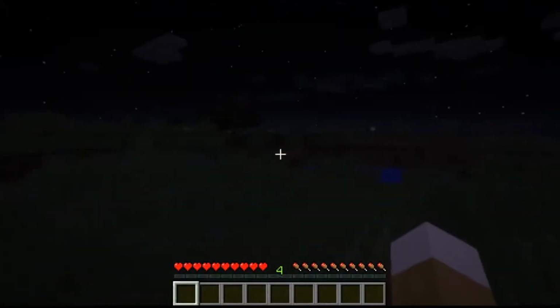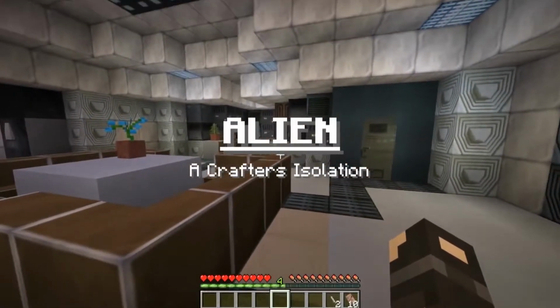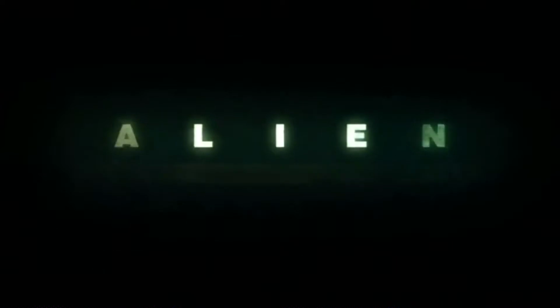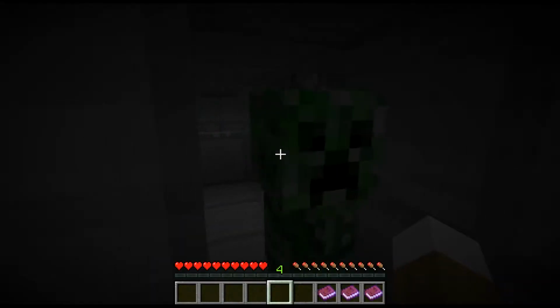Okay, so to the next map, Creeper Isolation. This map is totally not inspired by Alien Isolation. It was actually inspired by A Crafter's Isolation, which was a Minecraft adventure map inspired by Alien Isolation. Of course, I added a little Minecraft twist. Instead of aliens, we'd have creepers.